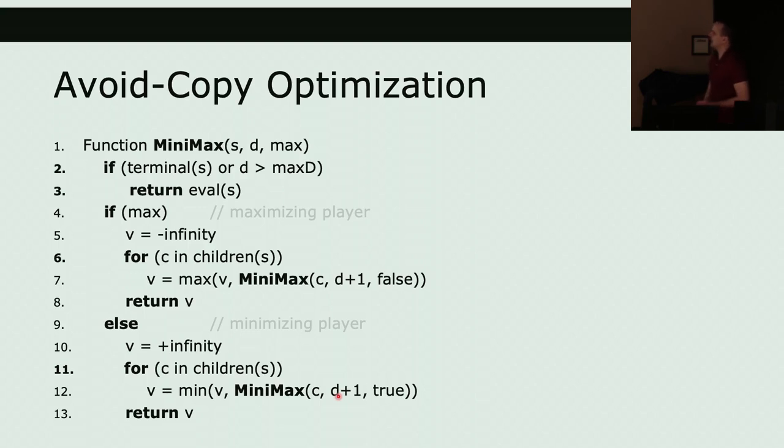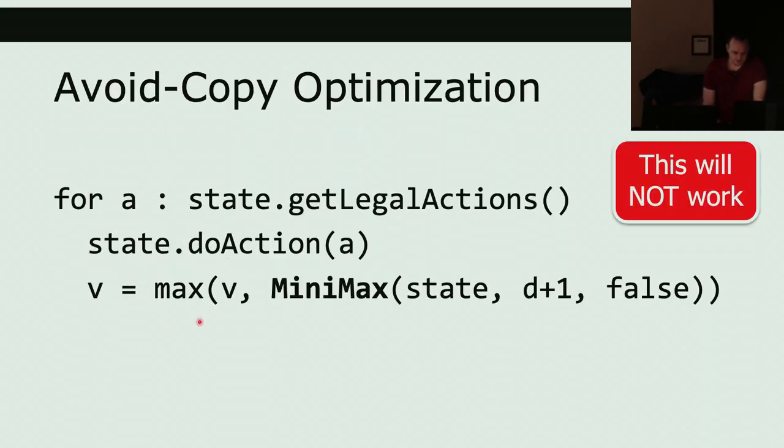So if we look at the Minimax function and the alpha beta function, we've got this part down here where we're saying for each of the children C of state S, we are going to be passing it into the next recursion call of alpha beta, right? And so how do we get C in children S? Well, this has to be copying somehow in order to do that. So let's have a look at that.